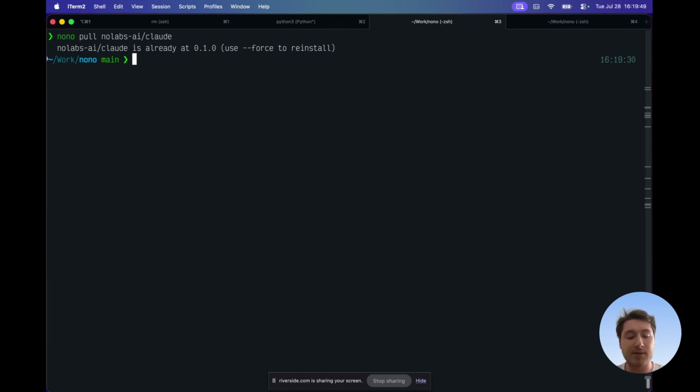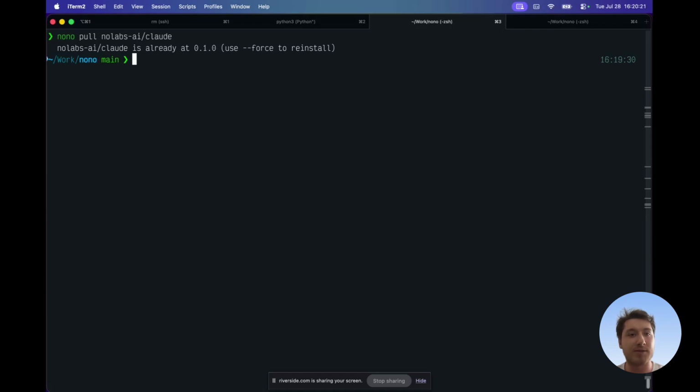The reason we have some skills included is to make the sandbox itself aware it is running in a sandbox, because otherwise, if the agent hits a restriction, it cannot access some type of document, some type of file, it won't know what happened, and it might be unhelpful. And the skill allows it to know exactly why it happened and then give you a recommendation. So we couldn't access this SSH key. Do you want to add it to your profile? And so forth. So we have pulled down the Nolabs AI Claude pack from a registry.